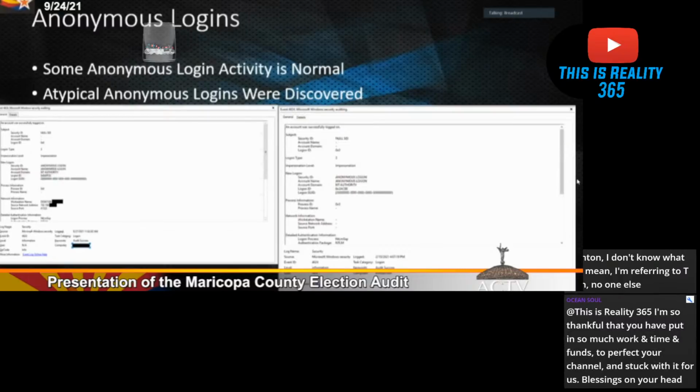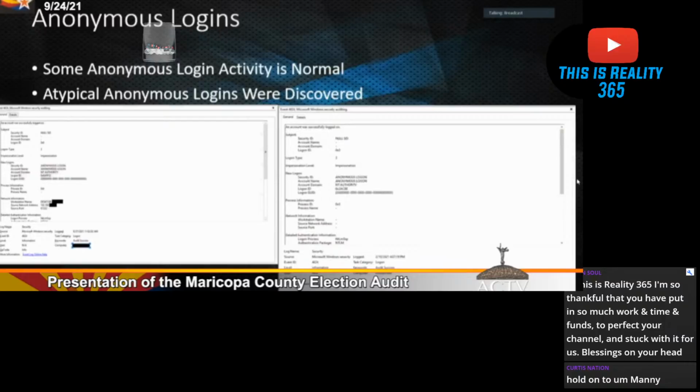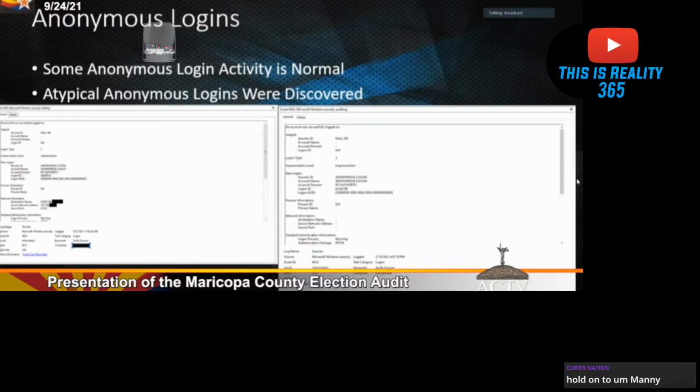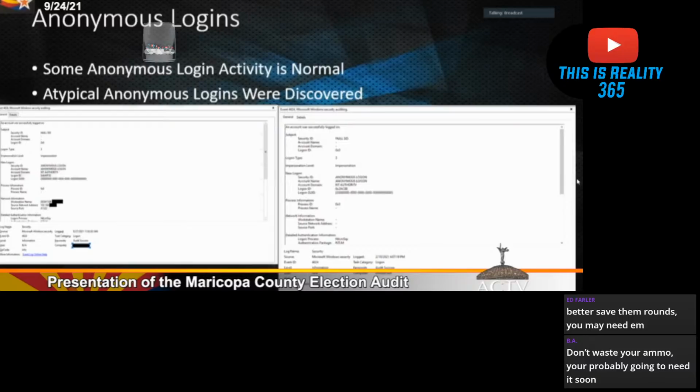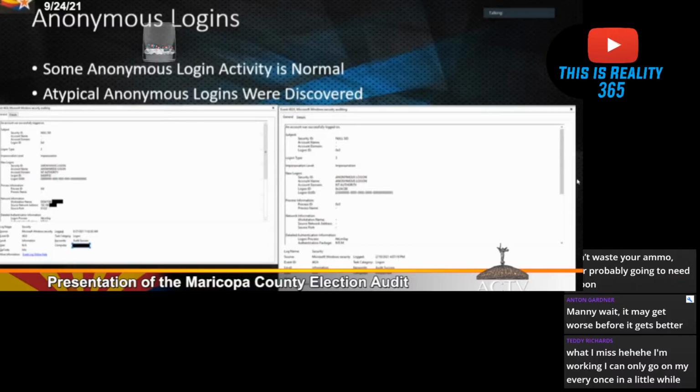I cannot tell you at this point if the same type or pattern of activity occurred during the election cycle, because these logs don't exist that cover the election, okay? But I can tell you that without access to that router data and the network data, I cannot validate whether or not these were legitimate accesses. You'll notice that it is a login type 3, so it was a remote access. I cannot tell if this is a legitimate access or an unauthorized access at this time.